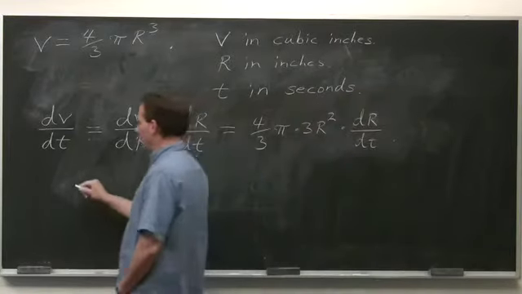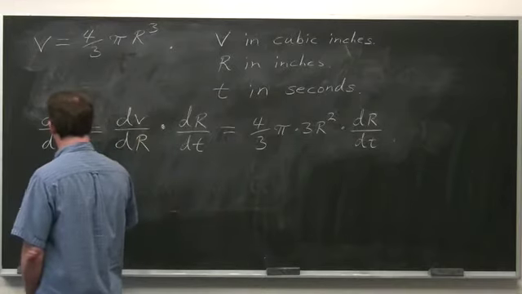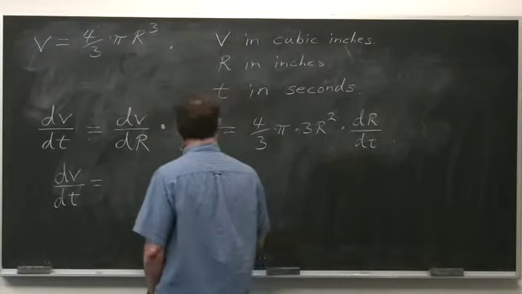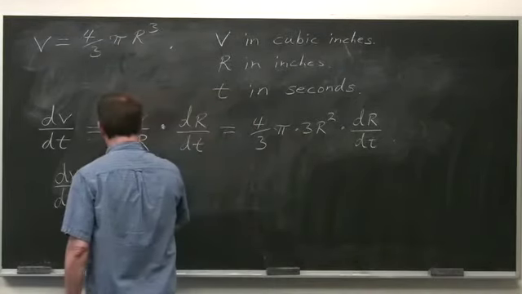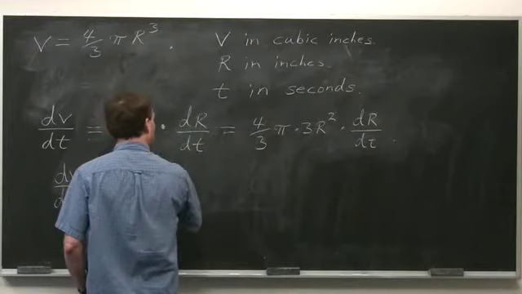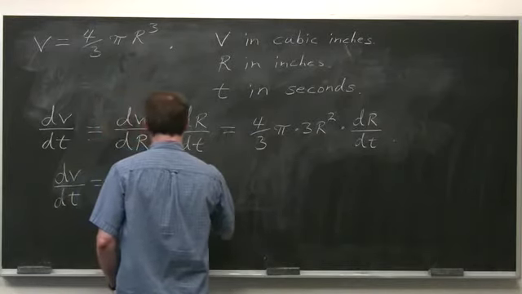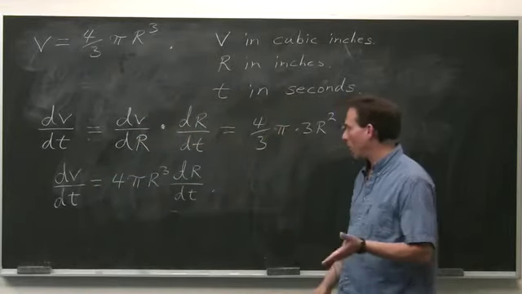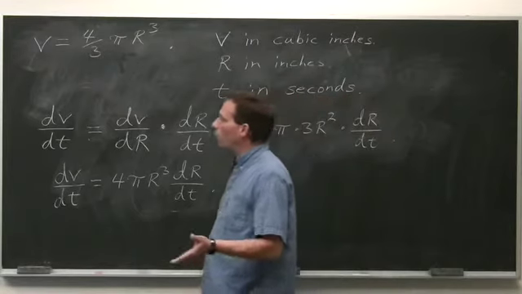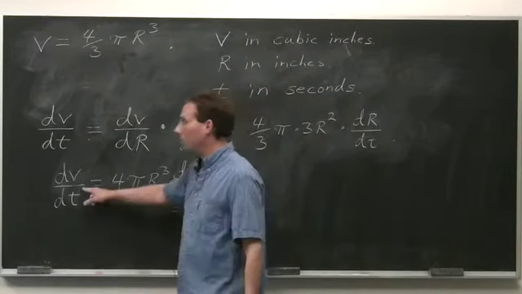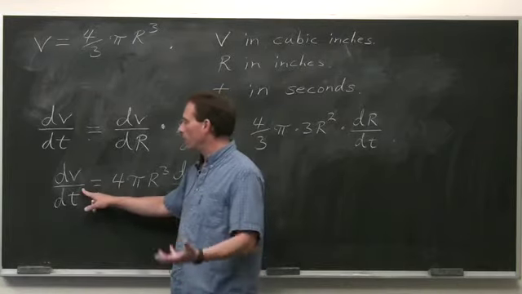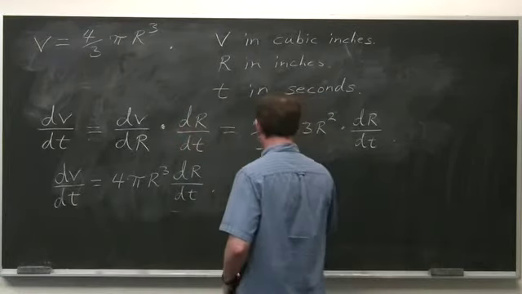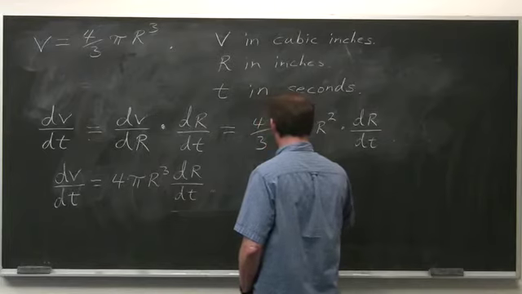So what we get is that at all times t, assuming the derivatives are defined, so V is a differentiable function of t, and r is a differentiable function of t, the 3's cancel here. You get 4 pi r squared times dr/dt. So what happens when r is 3 inches? Dropping the units for a minute, what do we get? Well, we were told that we were inflating the balloon at a rate of 64 cubic inches per second. So dV/dt is always 64 cubic inches per second.